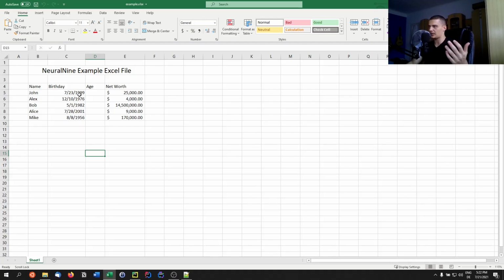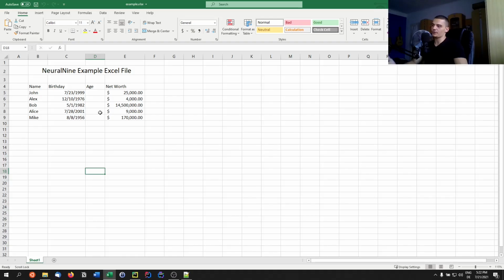I would have to Google how to do it in Excel. Maybe it's easy, maybe it is not. But there are definitely a couple of processes that maybe can be done in Excel, maybe cannot be done in Excel, but can definitely be done in Python easily. This is just one example. We're going to use the birthday and today's date to dynamically calculate the age.